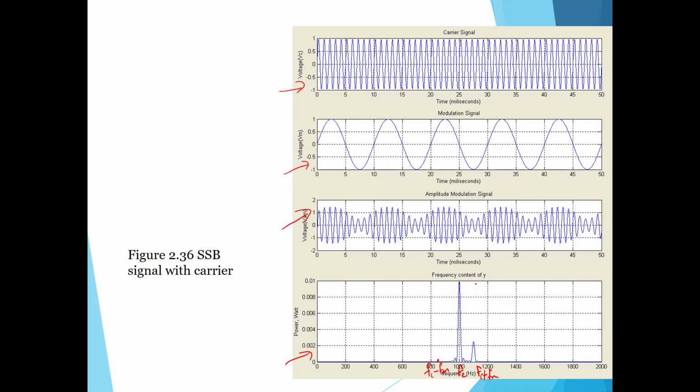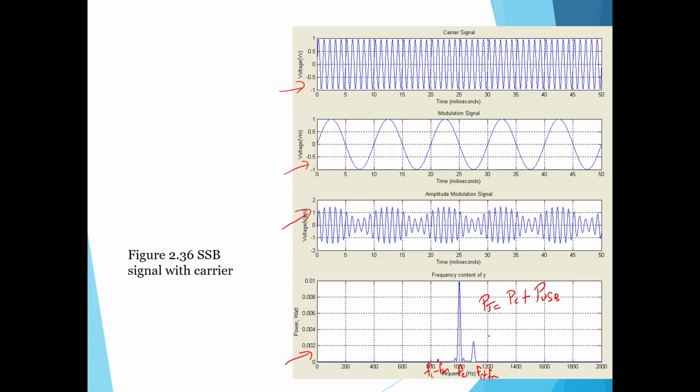So in this case is a single sideband with carrier. In this example it uses upper sideband. Actually you can choose lower sideband if you want, no problem. Tidak ada masalah kalau nak memilih lower sideband. But for this example it uses upper sideband. So therefore the total power is actually equal to PC plus PUSB in this example.